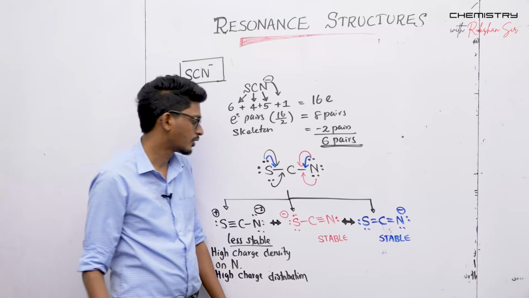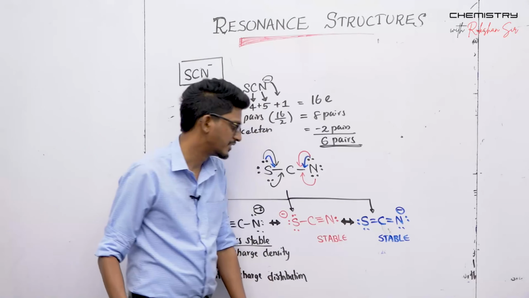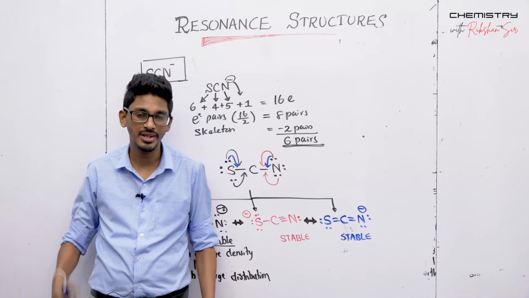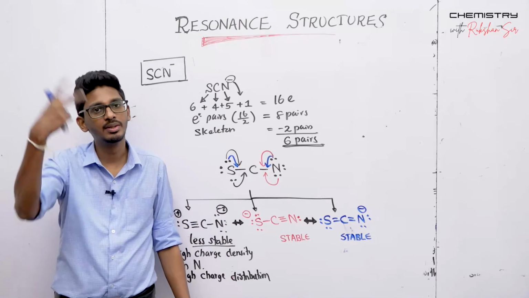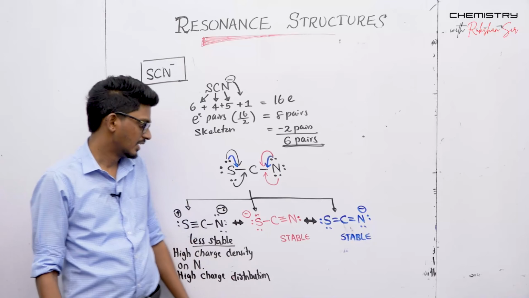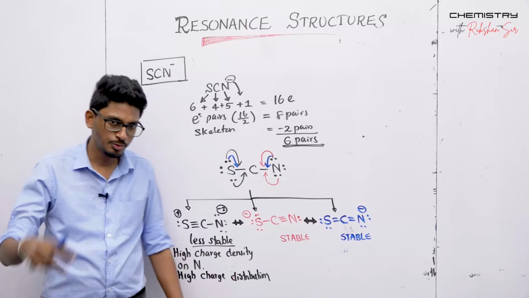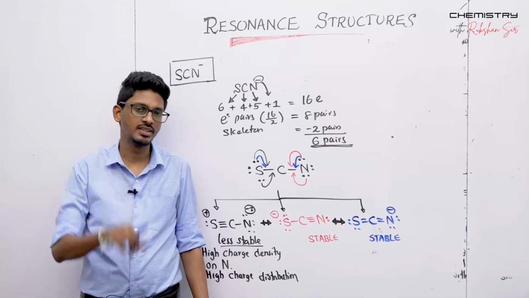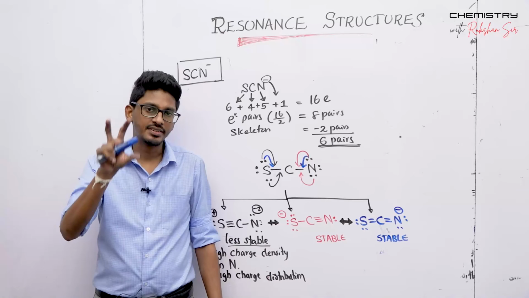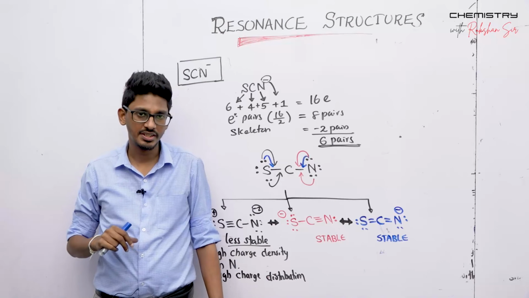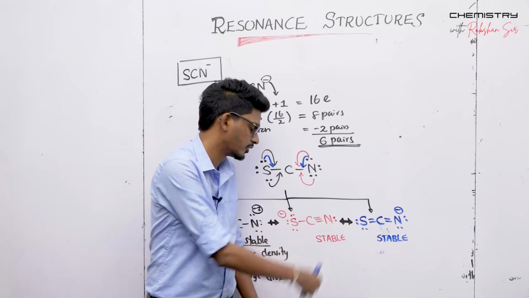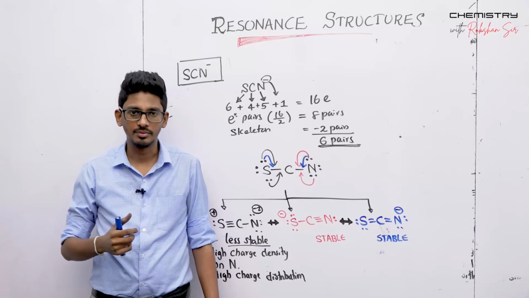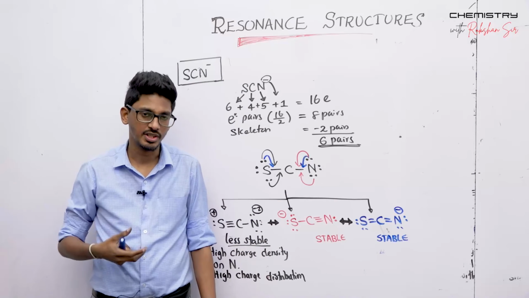So now we are going to select which is the most stable. If you have more reasons to become more stable, then that will be the most stable structure, right? Okay. So to become more stable, what are the reasons available? Yes, one thing is adjacently connected atoms with opposite sign charges, but here such a thing is not appearing. The second reason is the most electronegative atom of the system bearing a negative charge.